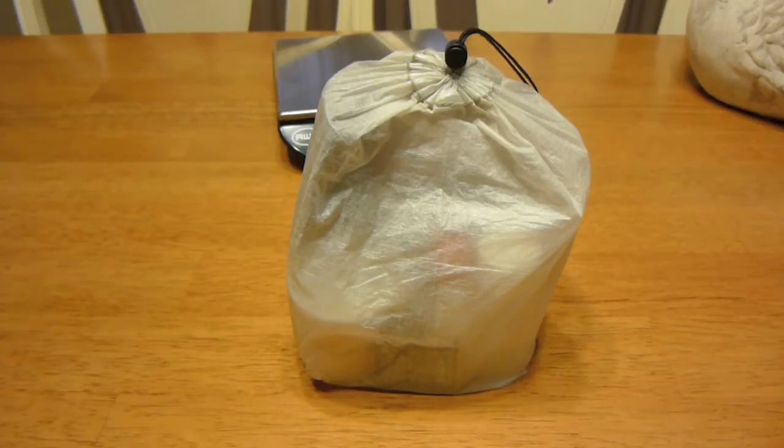Some of you may remember about a year ago I did a video on my ditty bag, and the total weight of everything in there came around the 16 to 17 ounce mark. Depending on what kind of hiker you are, at the time I felt that was fine. But since then I've made some changes in my hiking style and the actual weight I carry, by paring things down and carrying only what I need on a backpacking trip.